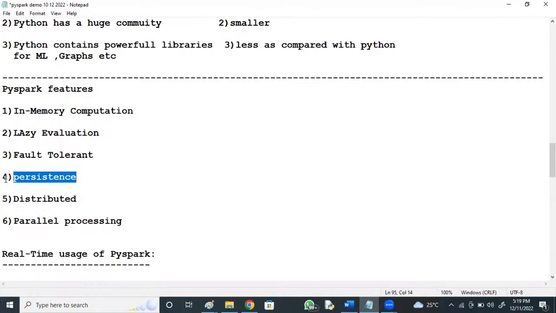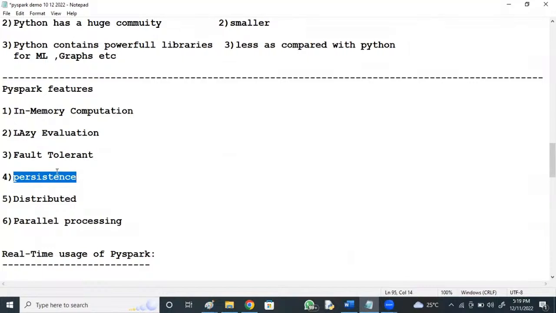I'll provide multiple examples about persistence to make you understand. One thing to remember is that transformations cannot be reused in Hadoop, but in Spark you can reuse the transformations. No need to write them again and again.